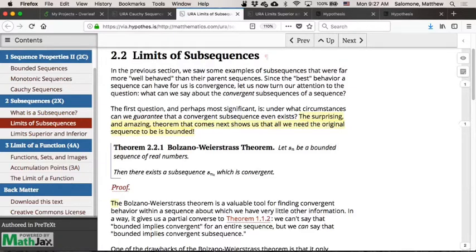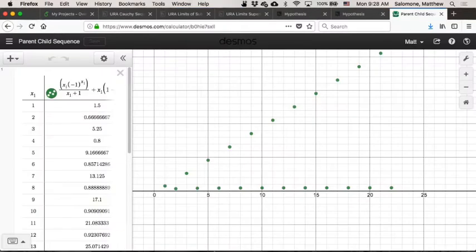And that's awesome, right? That is the content of the theorem that we're about to look at, which is really one of the centerpieces of the first half of real analysis. So why do we need that boundedness hypothesis? Why doesn't the monotonic subsequence that that lemma gives us always converge?